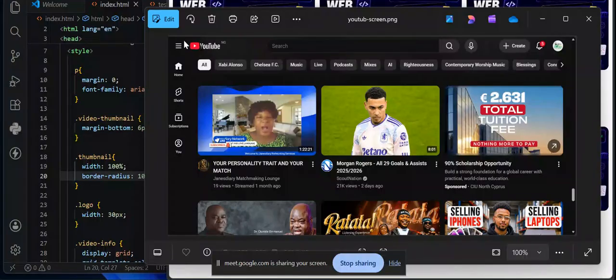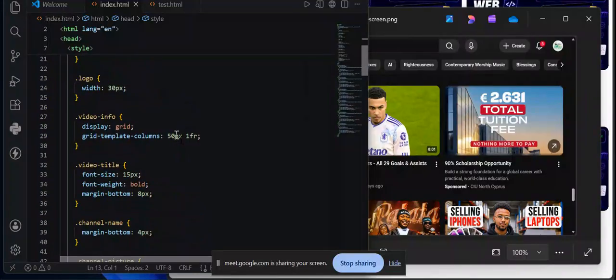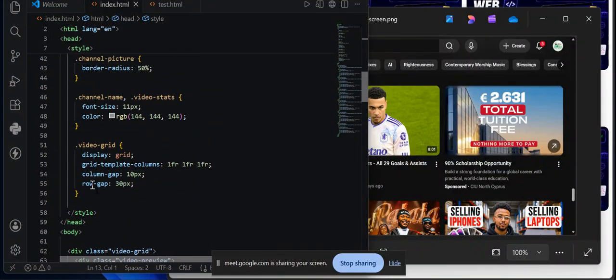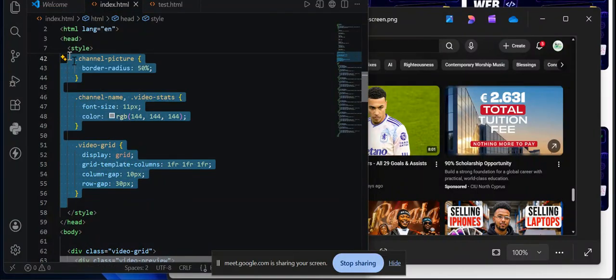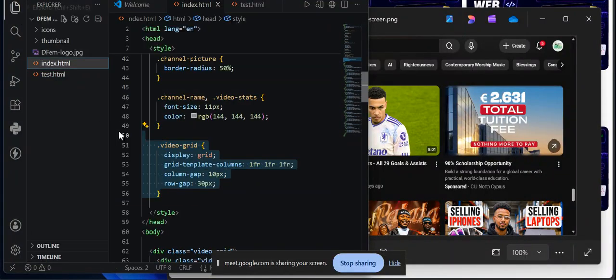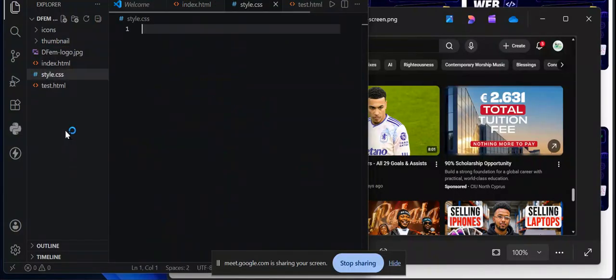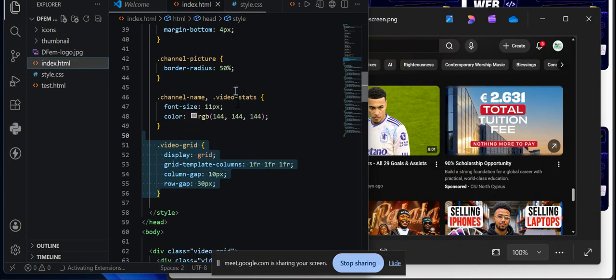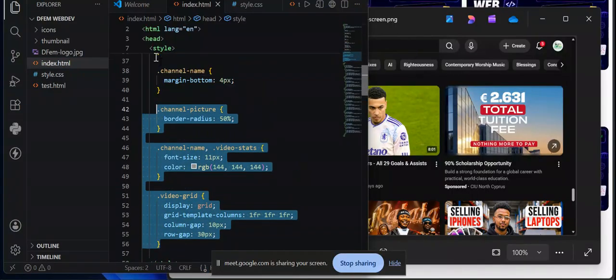Let's go to the head part of it. And how do we achieve that? Maybe at this time we have to separate this style so that we'll not have too many codes here. All I need to do is create a new file, say style.css, and bring in all the CSS code there.